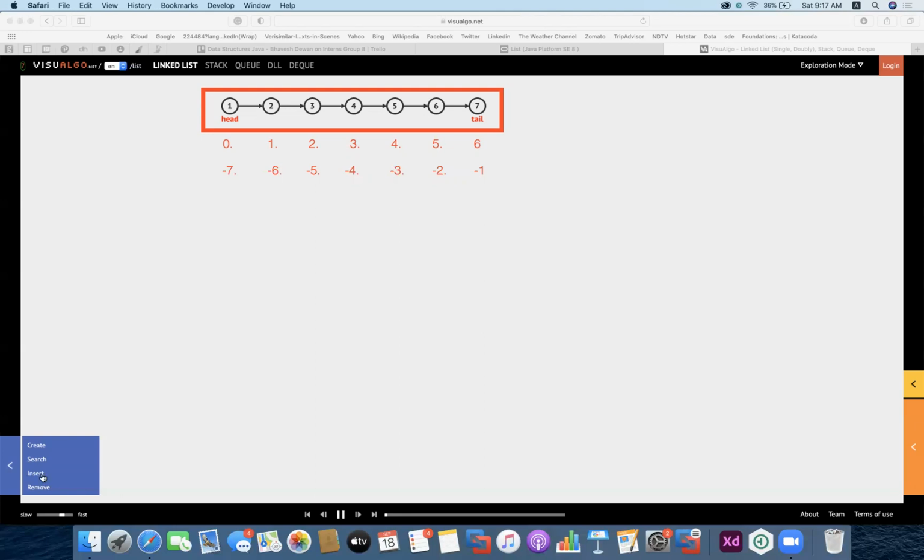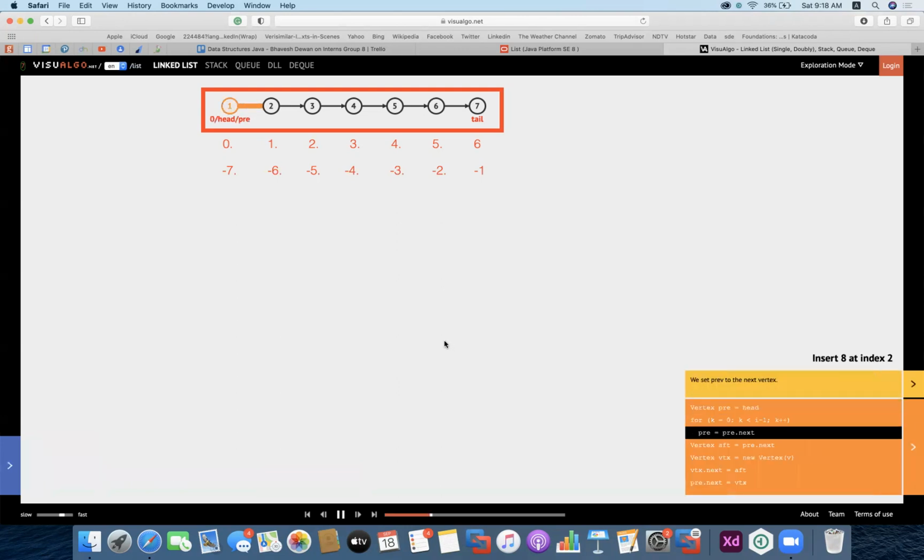Now, what we can do is insert an element at a specific index. Suppose I want to insert an element at index number 2, let's say. So I will go to both indexes, which means I want to insert an element at index number 2, and the value is going to be, let's say, 8. Once I click on go, you can see that I find index number 2, and at index number 2 I have added a new element, that is 8. Can you see that?